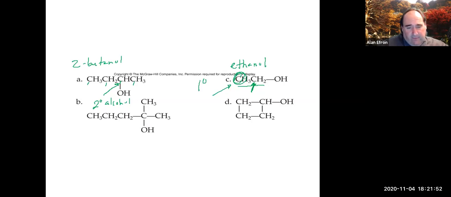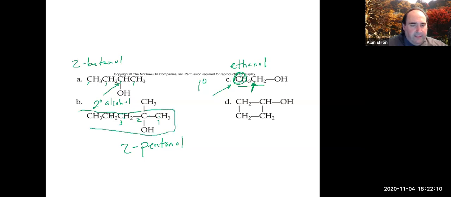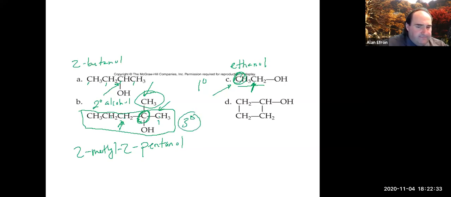Coming down here, we have 1, 2, 3, 4, 5 carbons. So that's going to be pentanol. Given our OH group, the smaller number would be numbering this way, and that means that is going to be 2-pentanol. And again, looking at our group that is attached there, that is going to be 2-methyl-2-pentanol. In terms of classification, our carbon here is directly attached to 1, 2, and 3 carbons. This is a tertiary alcohol in this particular case.